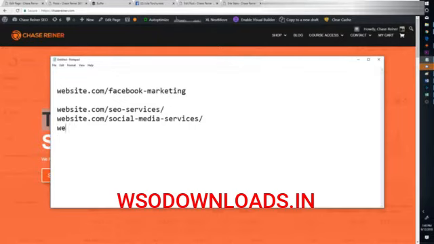So anyways, make sure you definitely categorize what you're doing in terms of services as well as products, right? So website.com/products. And you could have, if you wanted to as well, SEO products, social media products. You could also do it this way if you wanted. You could do products/SEO/name of SEO product. But I think generally it's better, unless you're going to be doing maybe thousands of products, to keep the URL path sort of clean like this, where it's going to lead into what people are going to be expecting.